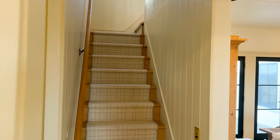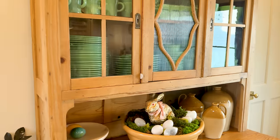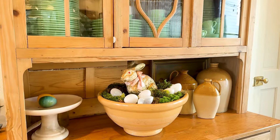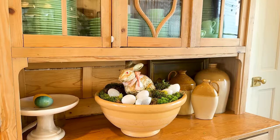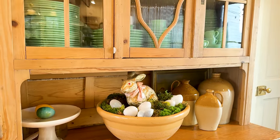And then we're ending with, if you remember, what we just did here on the hutch, which is right around the corner in the dining room. And that is that yellowware bowl filled with moss, a bowl inside of it to take up space, and then that bunny and those eggs. You know, it's really simple things like that. I really like that concept, a soft approach to seasonal decorating, and I do think that's what I take.